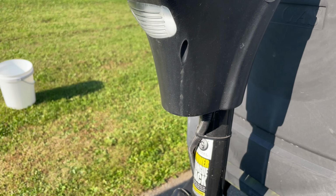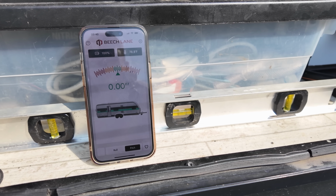Leveling the pitch is the easiest part of leveling an RV, and I don't think we need to spend any more time on leveling front to back. Okay, we're done leveling. Sort of. Let's talk about X-Chocks for a second.